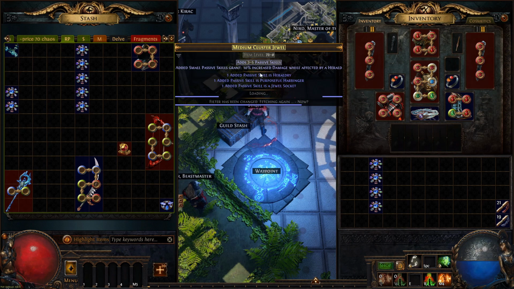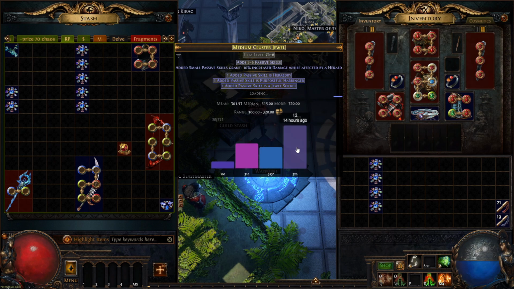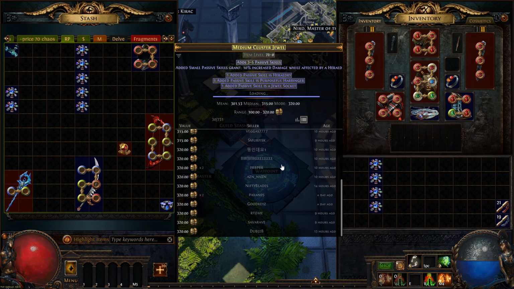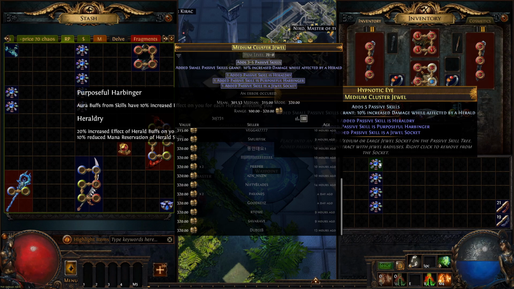These are really good. Yeah, most of them are 320. Nobody is putting them for Exalts for some reason. I don't want Chaos, so I'm going to put mine for 3 Exalts to start, but it's probably going to drop to 2.5. Is this one? Let's not mess up. Fairly Purposeful Harbinger, yes, that's the one.